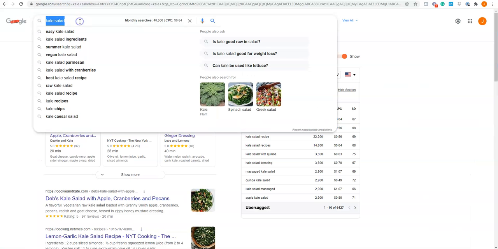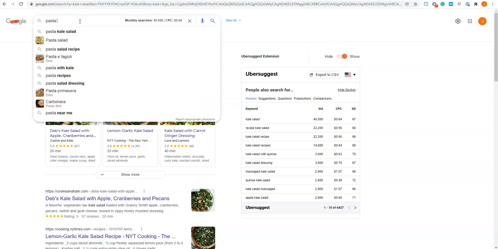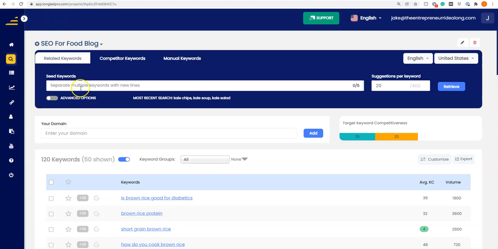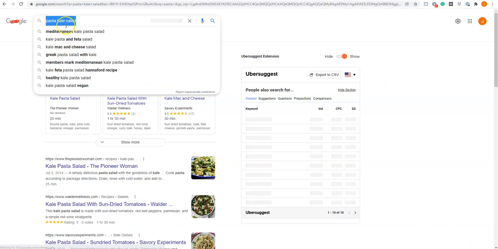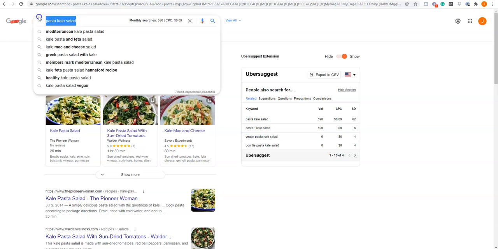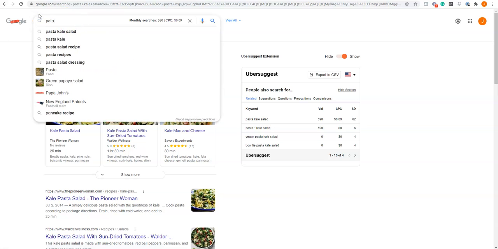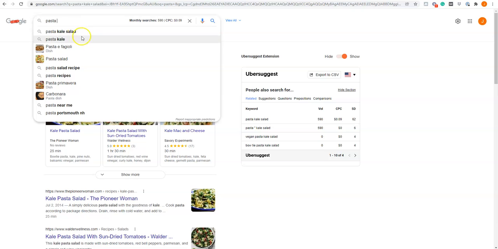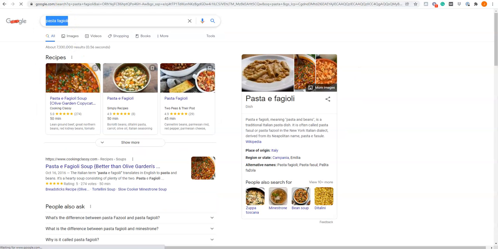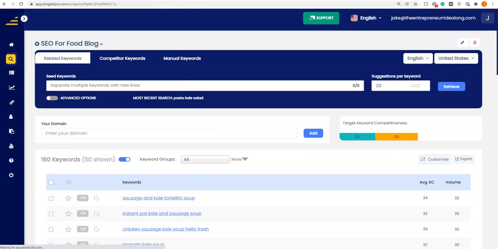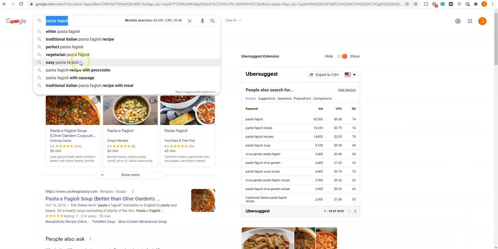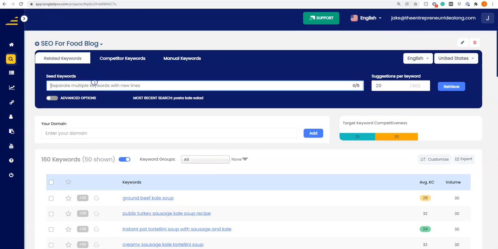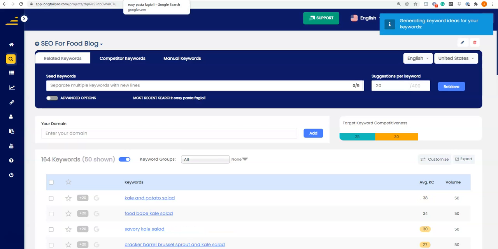Now let's think about something else, so let's go outside of the vegan realm and let's talk Italian, let's look at pasta. Oh, pasta and kale salad, actually, that's interesting. I'll just type that in since it popped up here as a suggested search result. Well, let's say we have an Italian blog, so I'm just trying to think of Italian food off the top of my head. There we go, here's some specific keywords. And I'm just looking for whatever Google is suggesting here, and I'll plug in anything that you can find into Longtail Pro and just see what comes back, see what the results are.